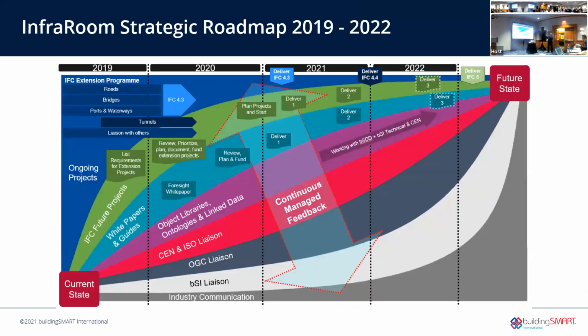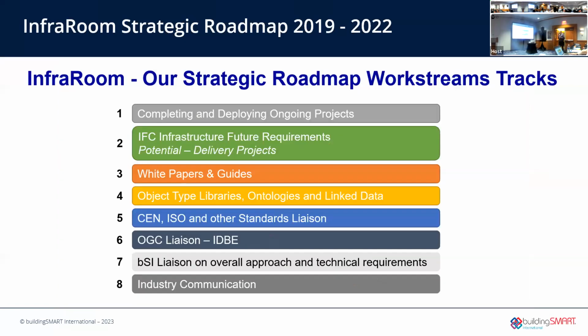So here we now get on to our own roadmap. This is what the roadmap diagram looked like in the period up to 2019, and it was presented in this way. It showed streams of work and activities leading to an end point at the end of 2022. So that was really our starting point to develop a roadmap going forward. Notice we had a number of work streams that were identified at that stage and which we've adopted as the basis for our current roadmap.